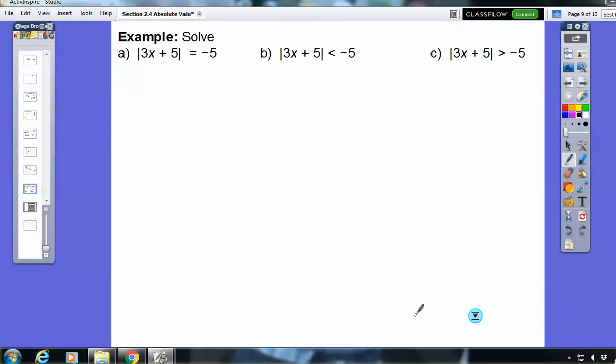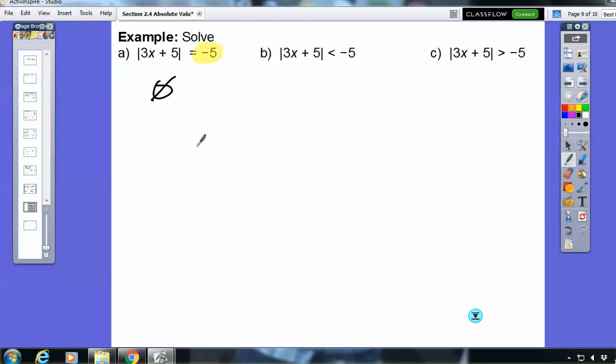Let me ask you a few questions. Part A. The absolute value of 3x plus 5 equals negative 5. Just solving it? Does anybody notice anything weird about this? It's not possible that it's negative. Yeah. Can absolute value equal a negative? No. You could solve it, and then if you check your answers, they won't work. What I would recommend is anytime you have the absolute value by itself and it's a negative, stop and think. This one is going to be no solution. Absolute value can't equal a negative.